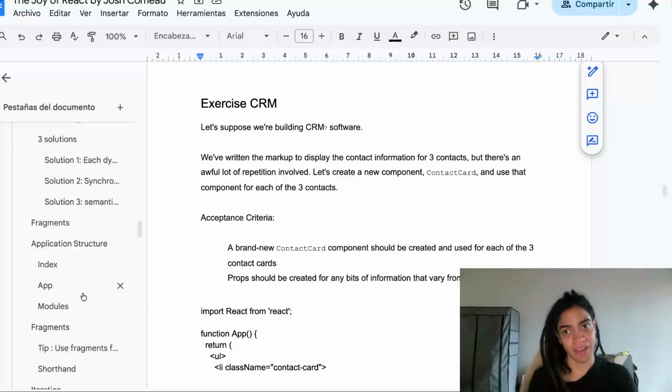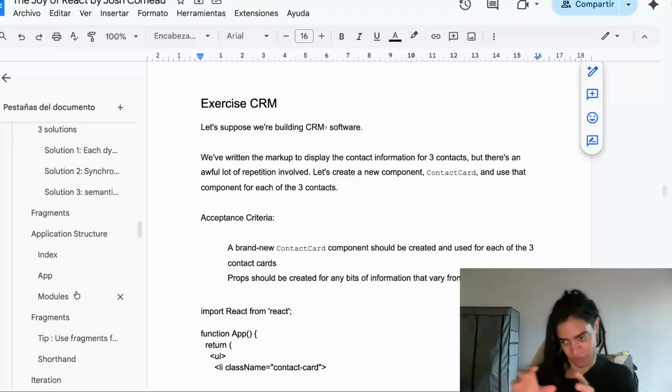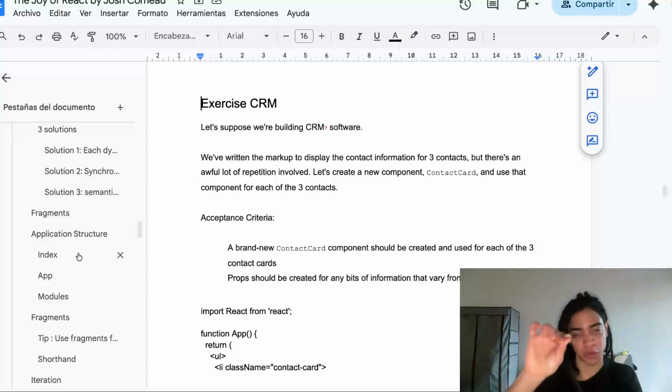and now how the application structure would look like, right? Because you're not writing HTML, CSS, and JavaScript. You are now combining all of this in a React way, right? So this is why we have here the index, which is the entry point of our application. This is when we do stuff like adding the CSS and attach our React application to the DOM.